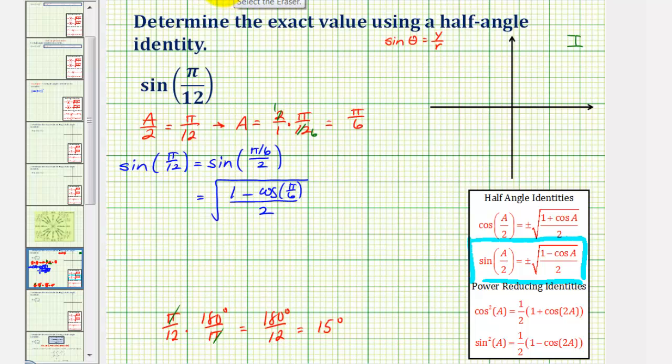Notice how the denominator of two is underneath the square root. And now for the next step, we'll determine the value of cosine pi over six. So we can use either a reference triangle or the unit circle. And let's show both. Pi over six radians is equal to 30 degrees. So in standard position, this is the initial side of the angle. The terminal side would be approximately here.